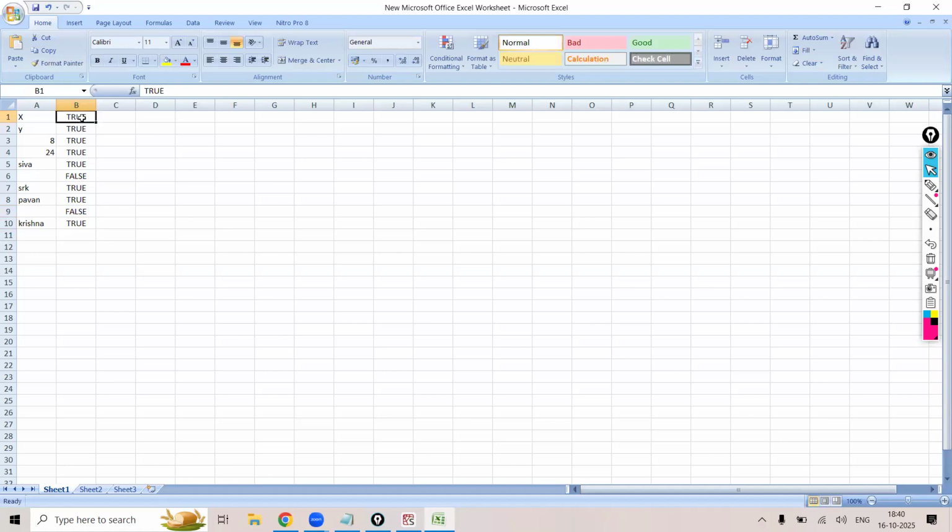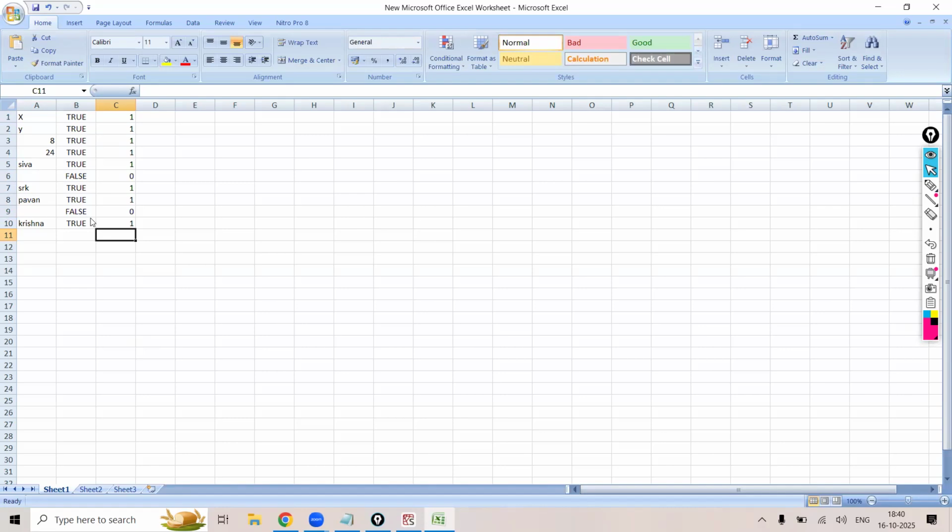And it is going to do the sum of them. When it does the sum, the int of true is automatically converted. What is int of true? 1, 1, 1, 1, 1, 0, 1, 1, 0, and 1. And what is the total of this? Eight. In the backend, the COUNTA function will do this.